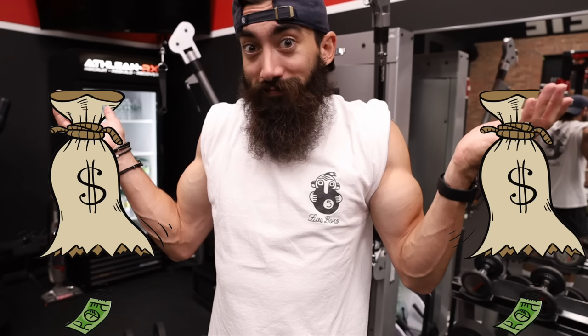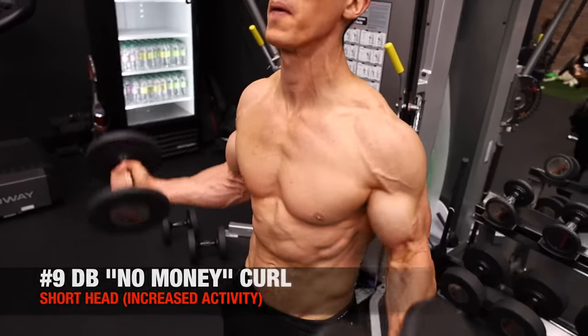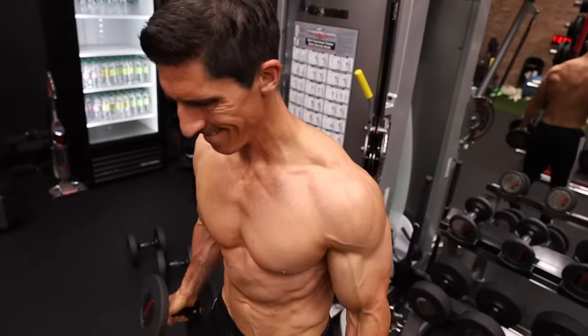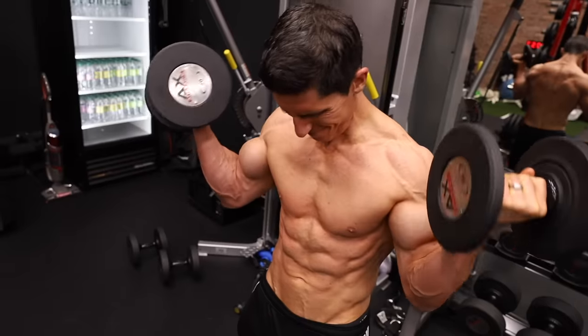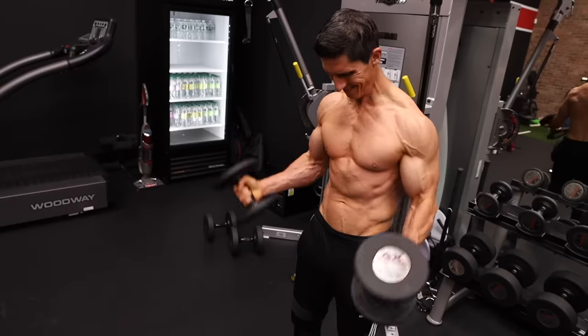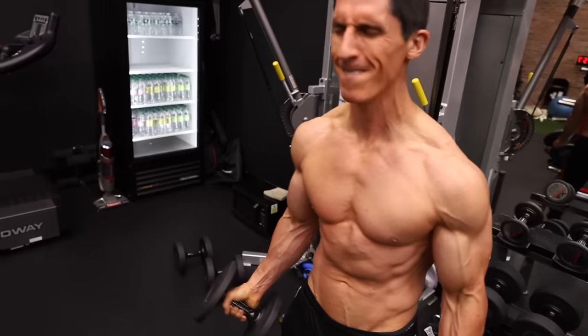The final exercise for the short head is the no money curl. As you perform the exercise, you get clear activation of the short head of the biceps. More importantly, you're also getting good external rotation at the shoulder — you can never get enough external rotation. This curl is one that actually reinforces good and proper posture. You can't go wrong when a curl is also reinforcing good posture. This is one of my favorites.